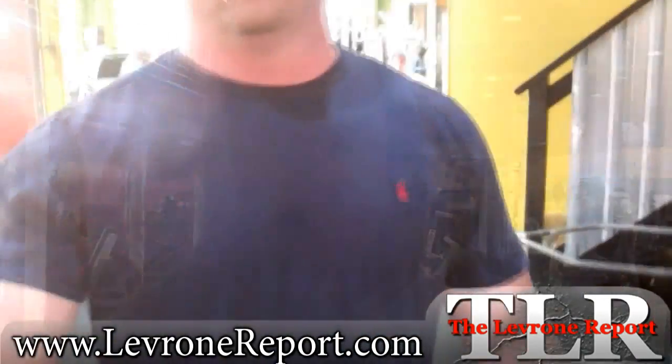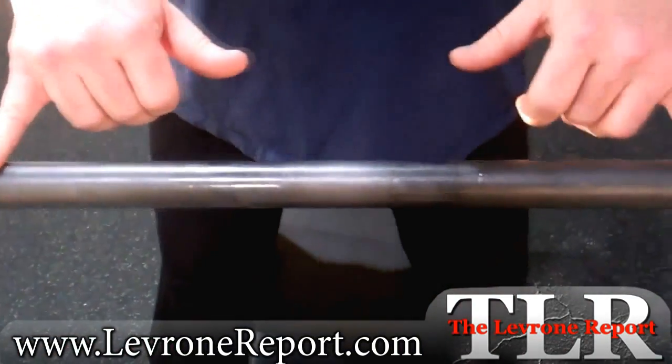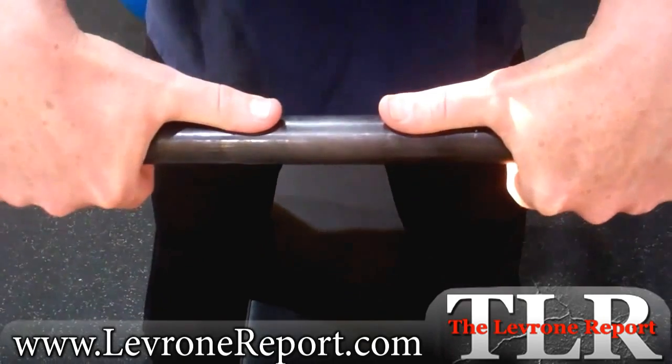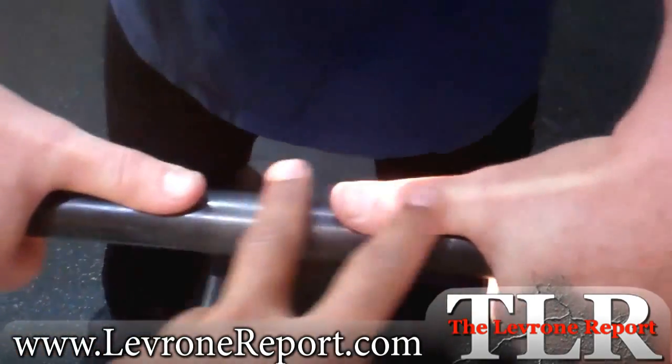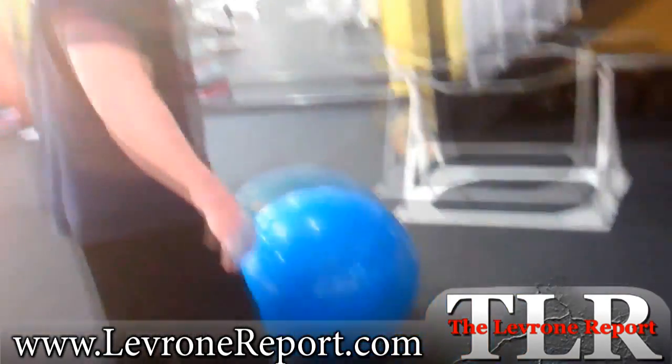So Bulldog's next. You've done this exercise before? Yeah. All right. What would your grip normally be? Normally, my grip's a little bit wider. I'll take it right where the knurl is and then stretch the hand out, kind of like this. So I'm probably 1.5 to 2 inches wider. All right, so today we're going to move them in. I'm going to move it in. Yep. All right. Close. You don't need a lift off of this, so you're okay. Yeah, okay. Good.